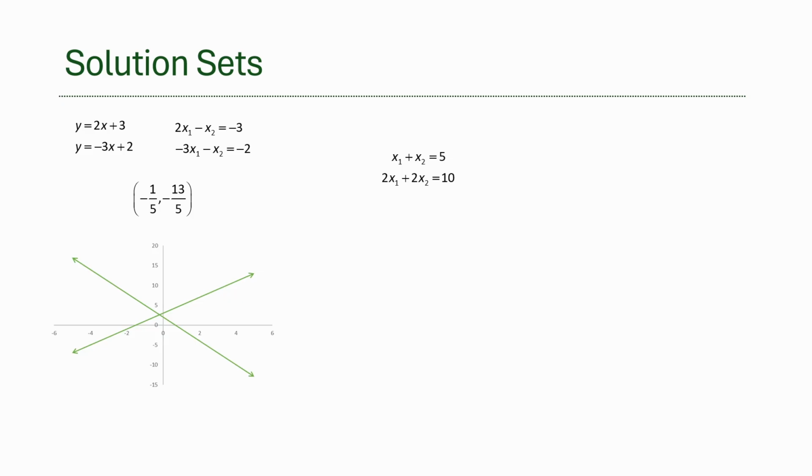They both represent the same line. So if I were to do this visually, it's a little hard to draw because it's two lines that perfectly overlap, right? But we have a situation here where there are infinitely many solutions. Now, the third possibility is illustrated by these two equations.